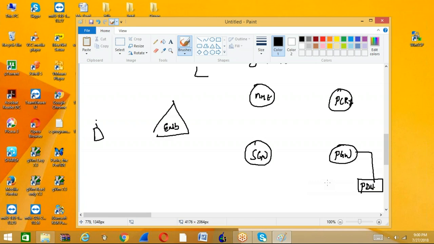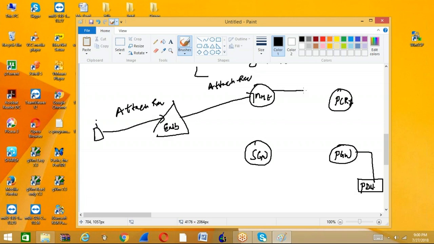So now what is happening is, from mobile you make an attach request. It is like an admission request, or asking to create a tunnel. So what you are making is an attach request, and this request goes to MME.